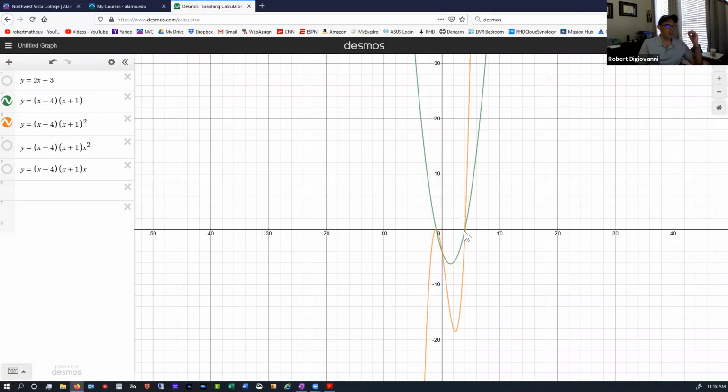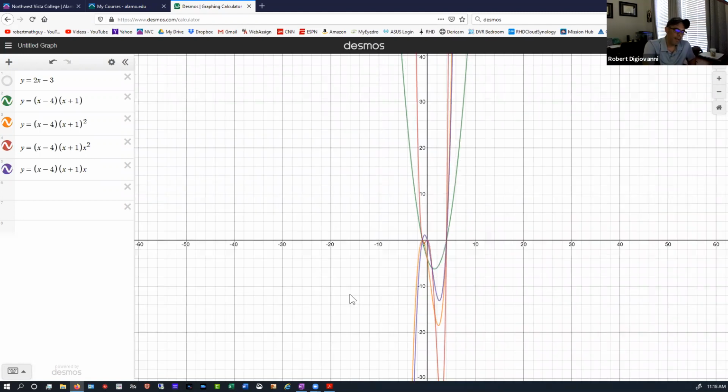So all I'm trying to get you to see right now is that a polynomial is just an expression that has x raised to powers that are bigger than 2, because we already dealt with x to the first power and x squared. We want to be able to look at x to the third, x to the fourth, degrees that are higher than 2. And we can see that the graphs are very different. If I put all of these on here now, you can see all those graphs are very different. But our goal is to be able to graph them.